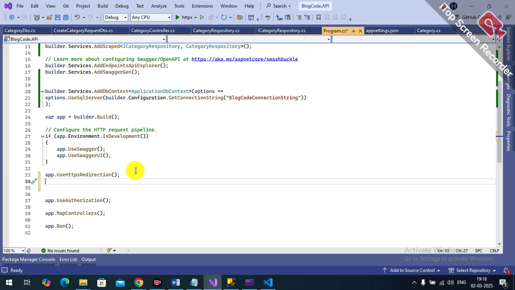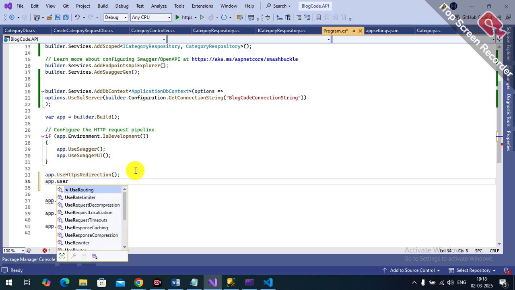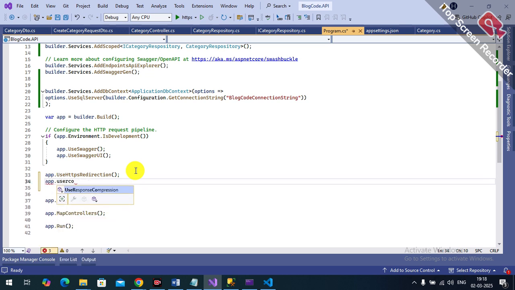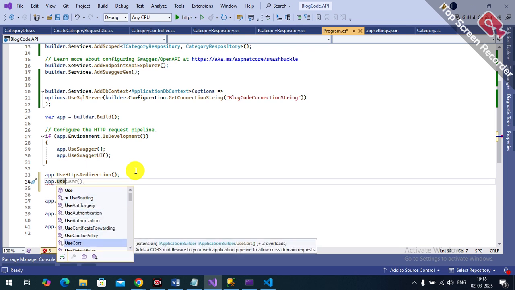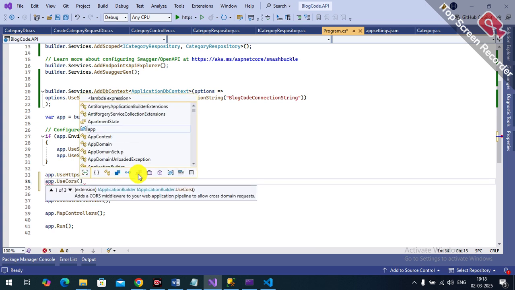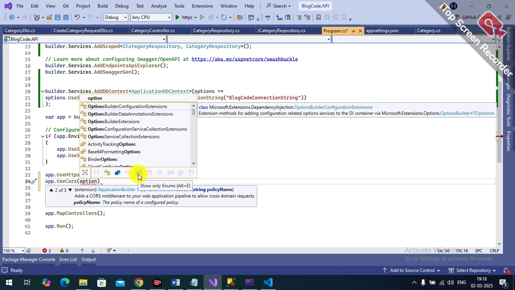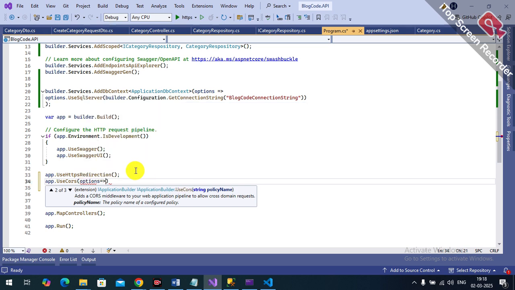We can use app.UseCors, and then options.